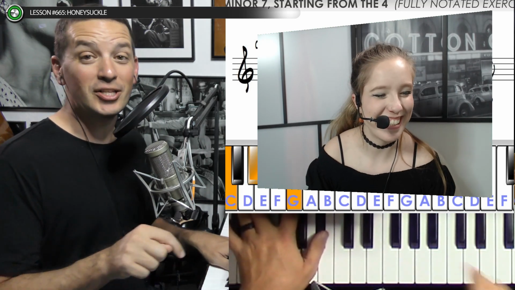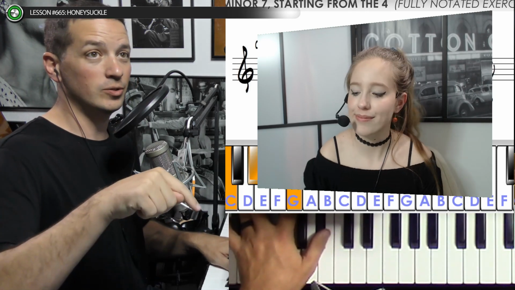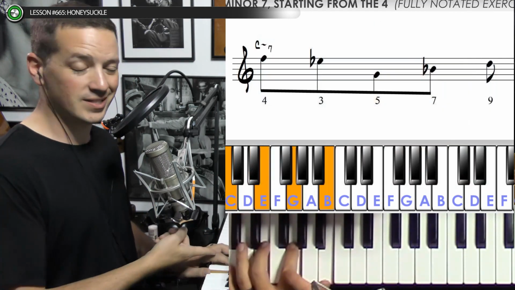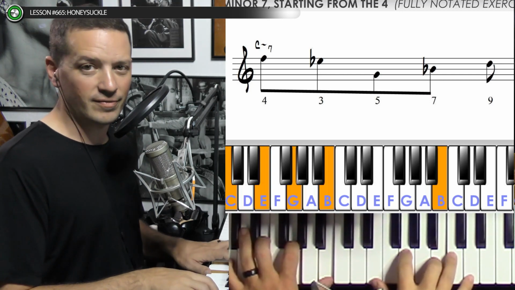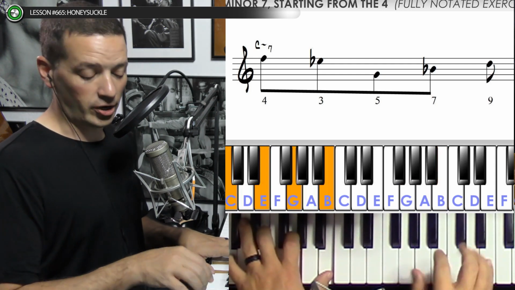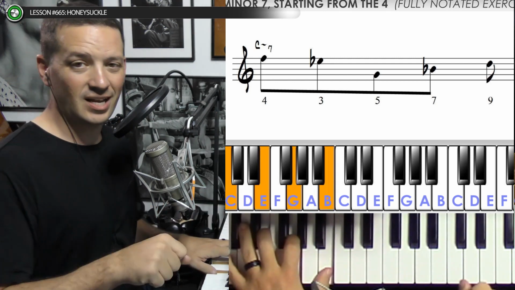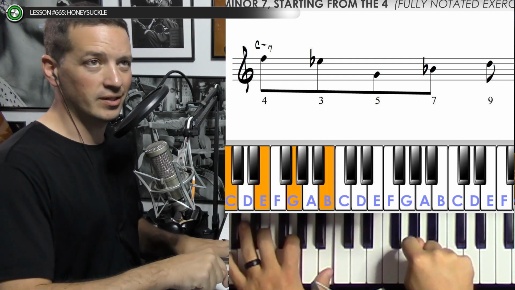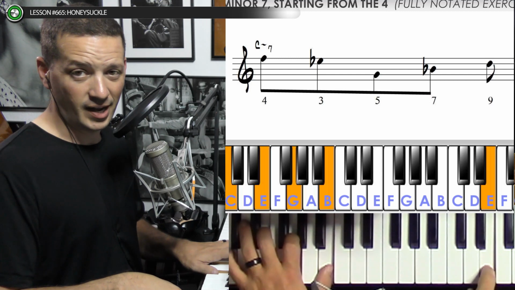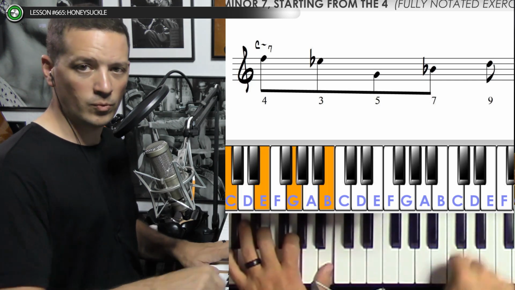So yes, enclosures. This is where we're going to focus on a note, and we're just going to play the notes that are on both sides of it before we finally hit that note. So for example, let's go back to the major 7 honeysuckle on the C major 7 chord. Instead of starting right there, we could do what's called enclosing the note, which just means we're gonna play some note on one side of it and some note on the other side of it before we finally land on it. So the first note is a D, so we're gonna enclose that note and then run off and do our idiom.